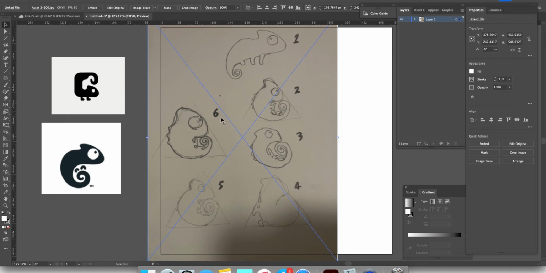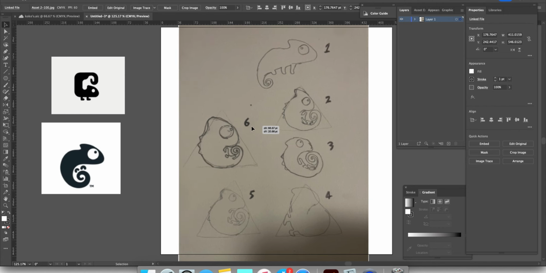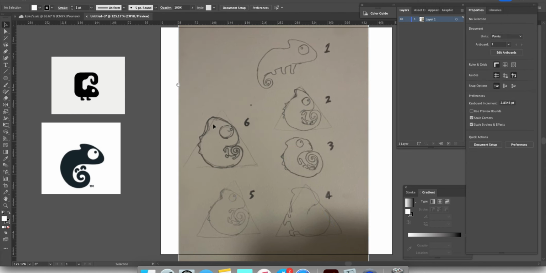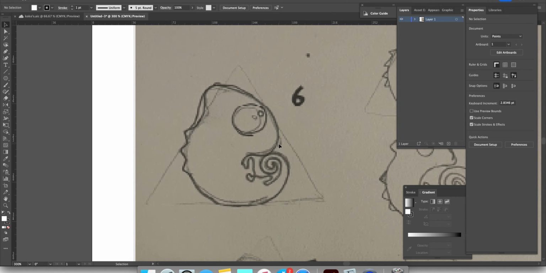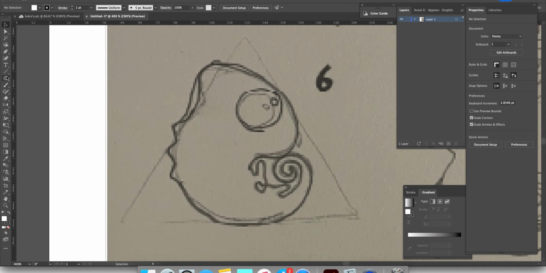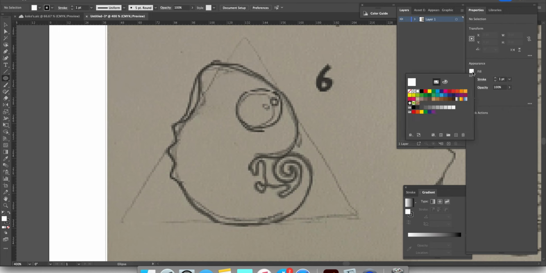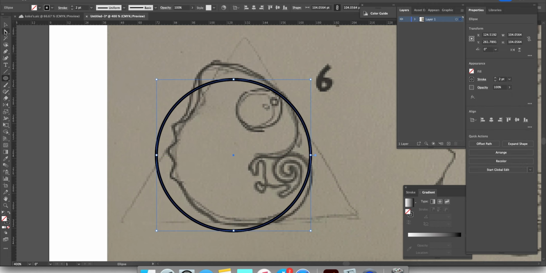Now let's recreate this shape using circles and shapes. So I'm going to press Control 2 to lock this in place, and I'm going to zoom in right here. What I want to do, press L, put no fill, and put a stroke, let's say 2. So first thing is the outside.